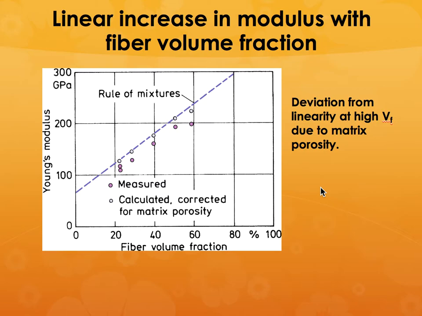If you plot the Young's modulus versus the fiber volume fraction and you apply the rule of mixtures, then it is supposed to be a straight line behavior. But it is not going to fall exactly on that line, and again, that is mainly because of the matrix porosity. You can see that these points stop showing any actual experimental values beyond 60%, because processing these composites beyond 60% fiber volume fraction is going to be a real hard thing to do.